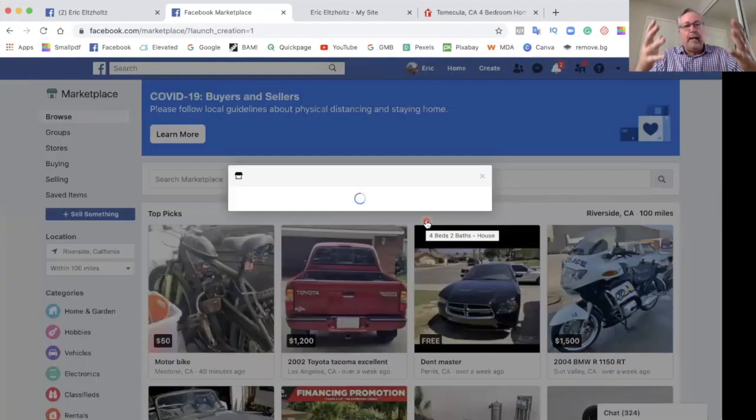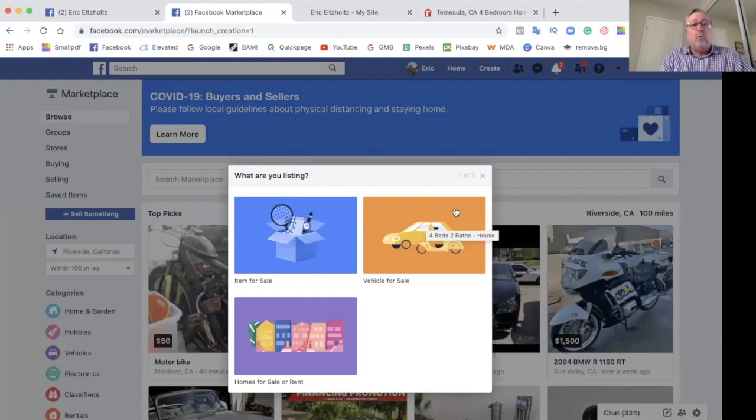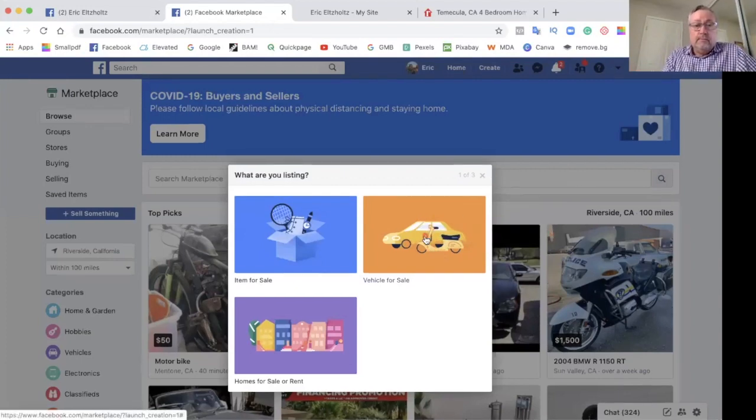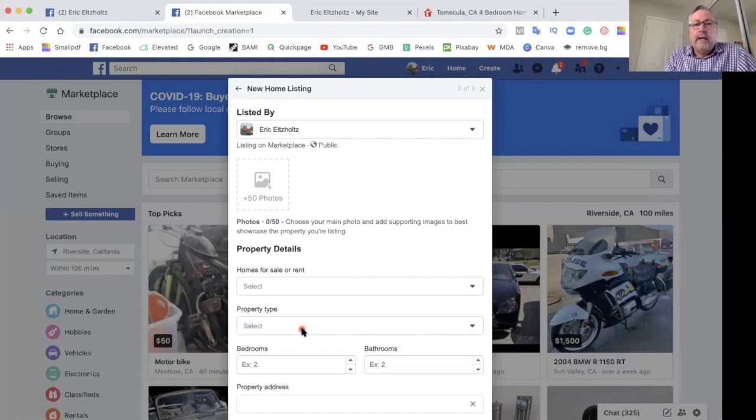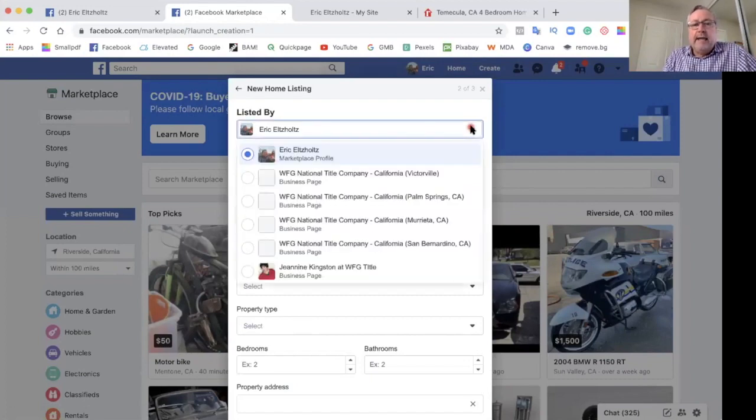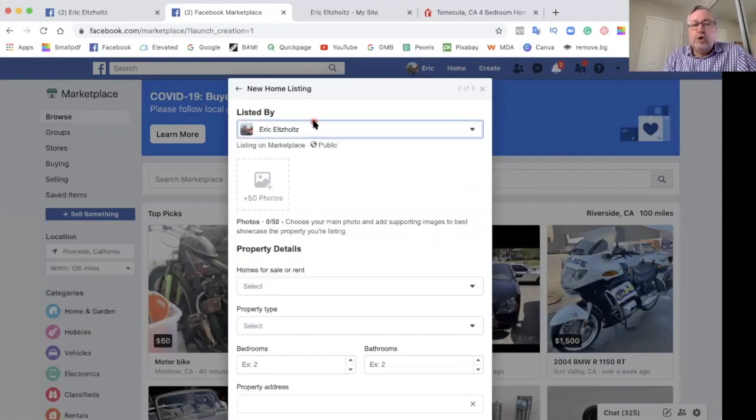So it's opening up a modal window here. It's asking me, what do I want to sell? Okay. For this instance, I want to sell real estate. So I'm going to click this, right? It says listed by. So you're going to choose your brand. Again, it's not saying it's listed on the MLS by, it's just the listing on the marketplace is by, okay? So I've had some people worry about that, and that's not what it is. It's just the listing created on Marketplace.